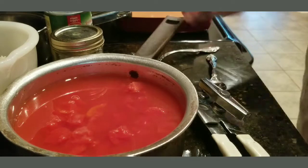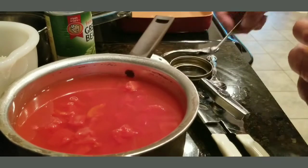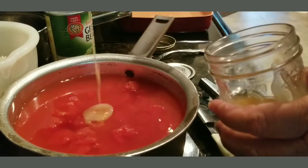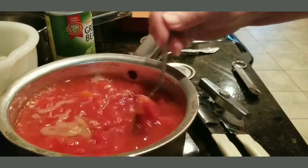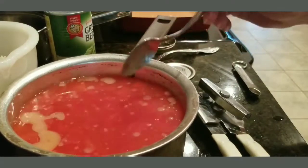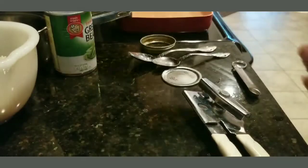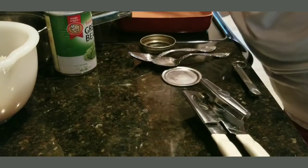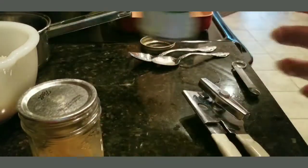I just found my measuring spoon. Alright, this is some fat back grease and I'm going to use about a teaspoon and a half. If we need more we can always add more. I'm going to put that on the stove and turn the burner on. I'm not going to put it away yet because I'm going to use it again.